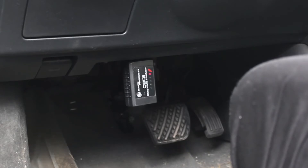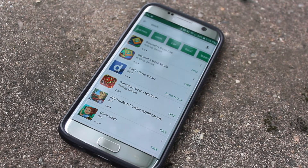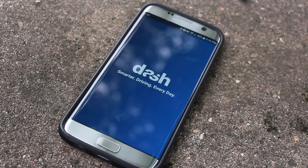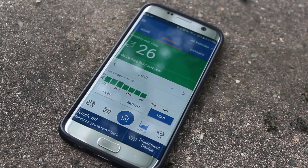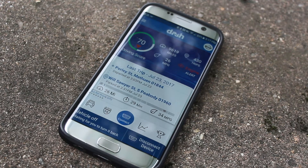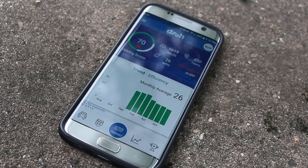This tutorial isn't going to be about how to do one specific thing, but rather a variety of things you can do with this adapter. Depending on what you get, there are several things you can accomplish other than checking what your engine light means. Personally, I use an app called Dash, which directly connects to your adapter and shows many things such as how many miles you drove, the miles per gallon on that trip, and the location of where you parked, since it's also connected to your phone's GPS.